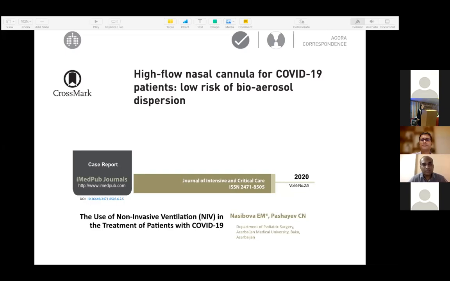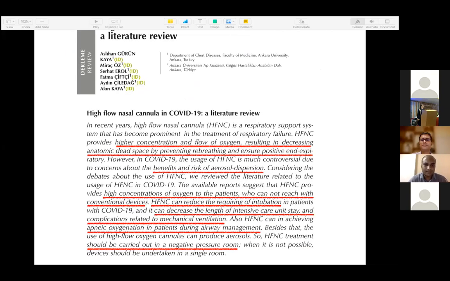But with our experience gradually and along with the literature, we identified that if we are wearing appropriate PPE, the aerosol generation by HFNC or NIV is not that significant. And above that, if you are concerned about this, you can put a face mask along with this HFNC on your patient. That will decrease the aerosol generation to a significant extent.